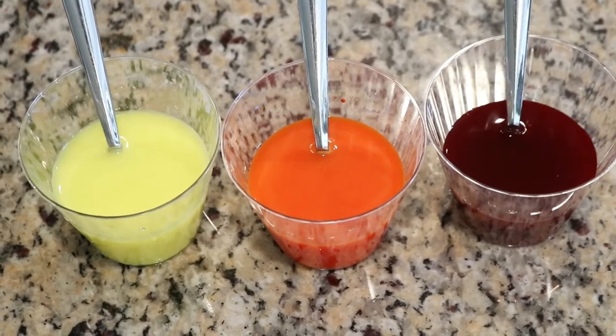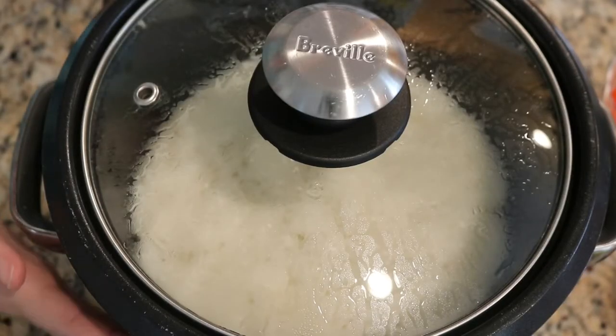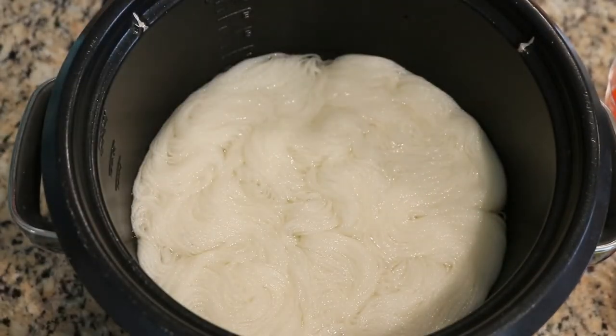There we have it — our three colors of Kool-Aid. After around 30 minutes the yarn is definitely warm; I can still sort of touch it with a finger. We're not near a boil yet but I think we can start adding some color because it's warm enough that some colors, especially the reds, will start striking.